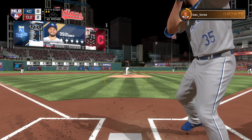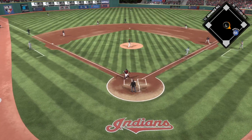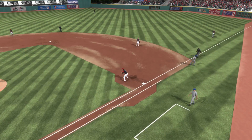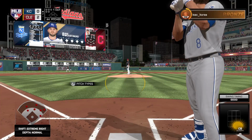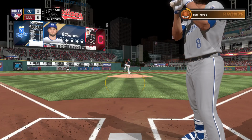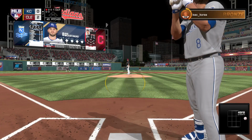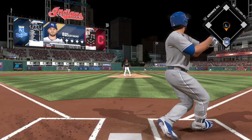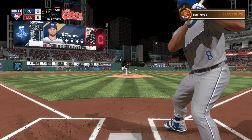Ready with the 0-2. Swung on, and he went fishing in the dirt. Santana is after it. And the throw is in time. Hosmer is retired, and there's one away. Number 8. Now batting, Mike Moustakas. No hits in 2 trips to the plate for him in the ballgame. First pitch is a fastball inside, 1-0. Good swing, just got to try and straighten that one out.